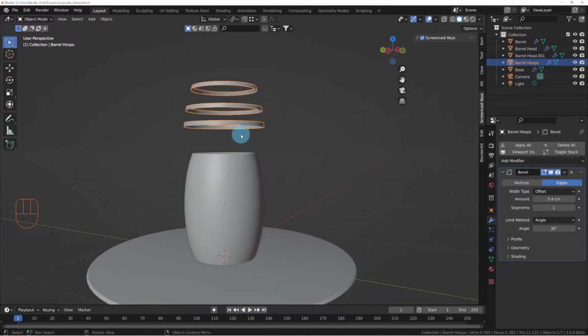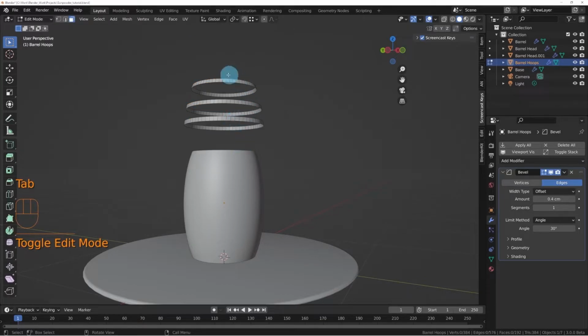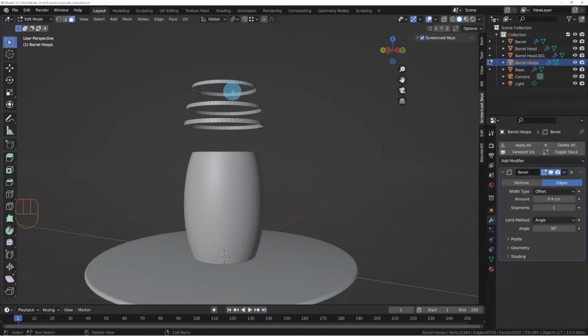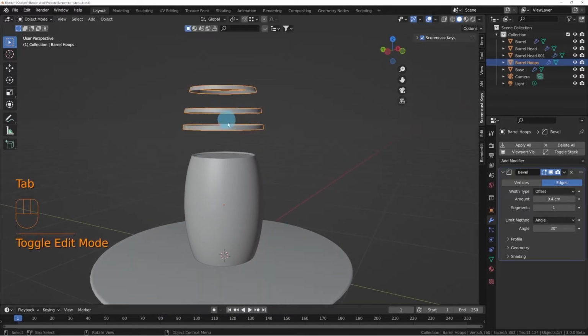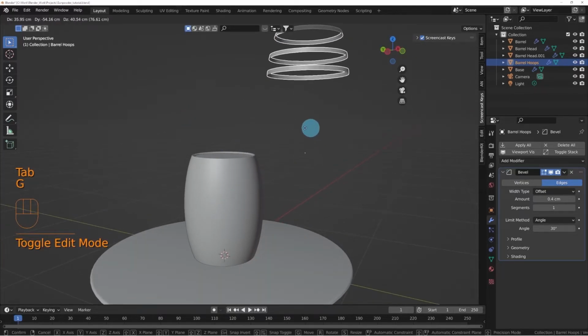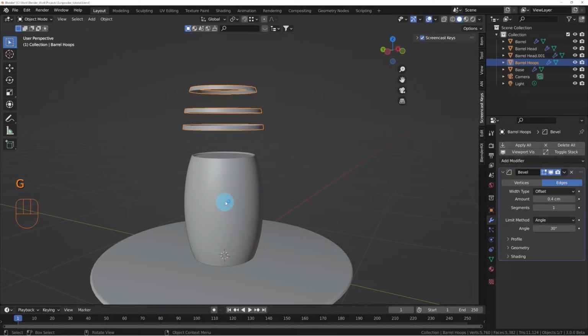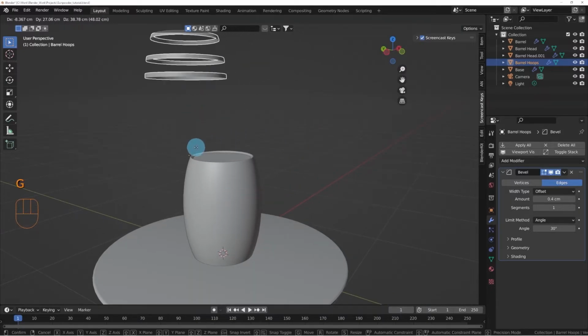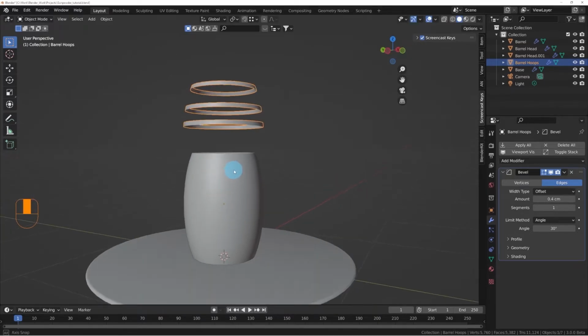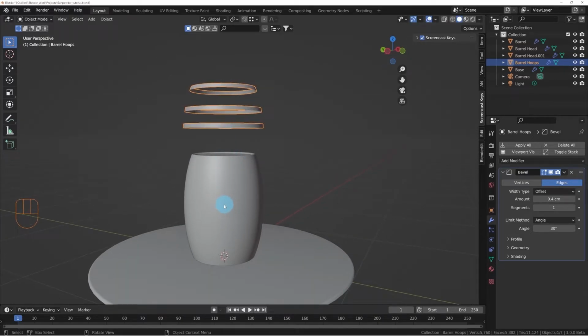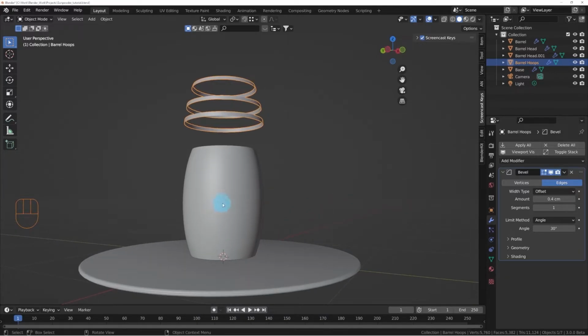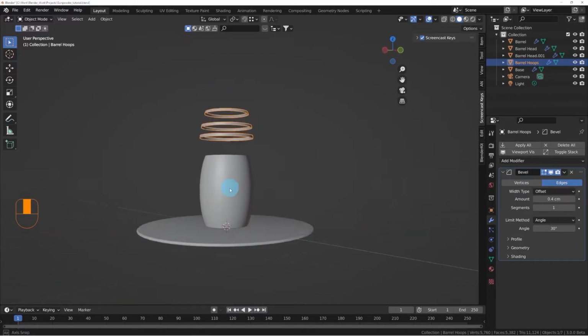Okay, but when I move these 50 centimeters up in edit mode, the origin of this, see this orange dot here, this origin stayed in the same place, because whenever you move something in edit mode, this origin doesn't move. Okay, it only moves when you move it in object mode, like now. Okay, so I need to go back, because when I'm mirroring this to the bottom, this origin will be the mirroring point. So let's try this first.